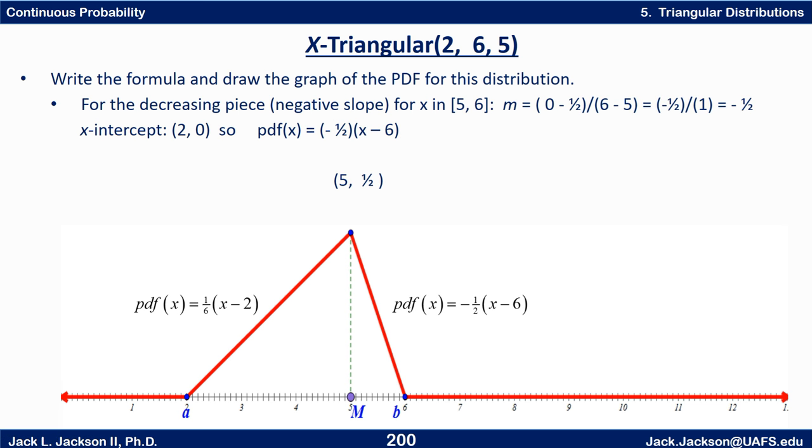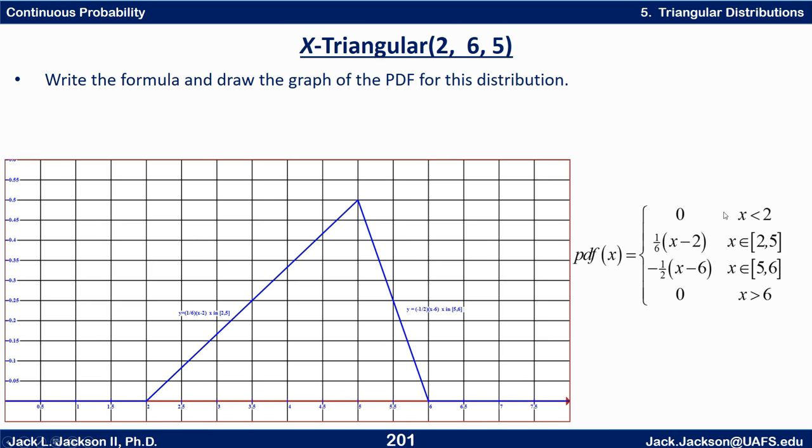All right, you should have gotten the slope of negative 1/2, and it goes through the x-intercept of (6, 0). So we know that this is x minus 6 in parentheses times the slope, and the slope was negative 1/2. In this case, we're going to the right one, and we're going down 1/2. So the slope is negative 1/2. Okay, and then we get x minus the 6. So if you write out the entire formula, and I graphed it in blue here, here it is.